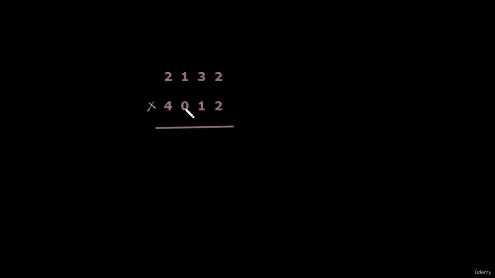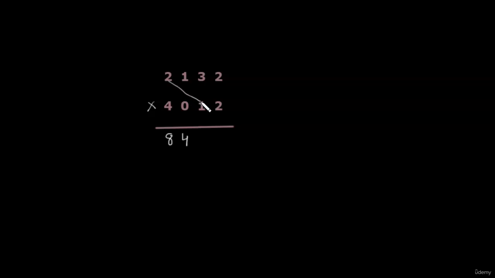Now let's try to multiply these 4-digit numbers using vertically and crosswise technique. First of all, we have to multiply vertically in the leftmost column. So 2 times 4 is 8. Then crosswise in the first and the second column. 2 times 0 is 0. 1 times 4 is 4. 0 plus 4 is 4.